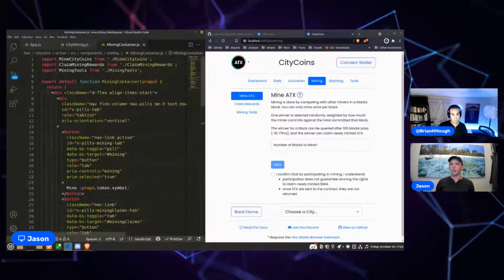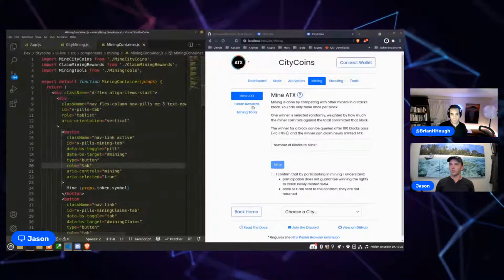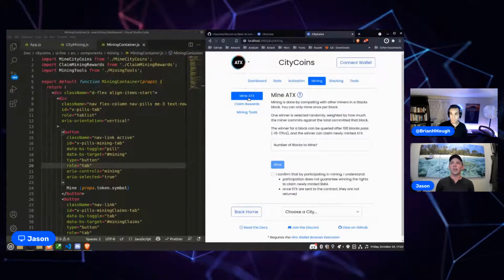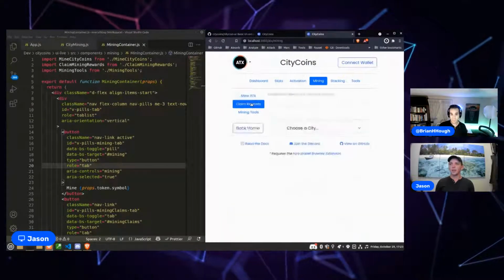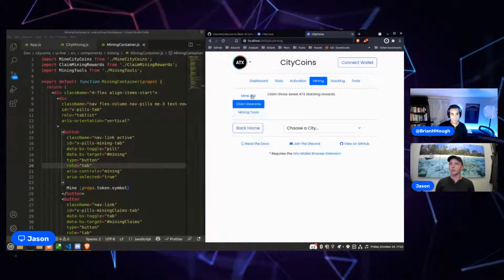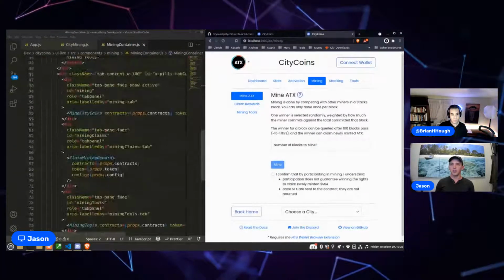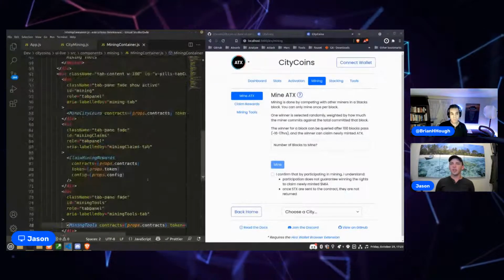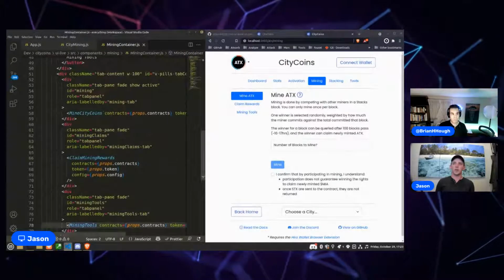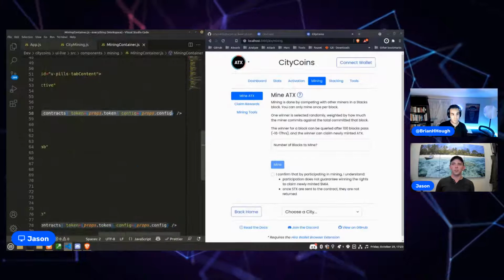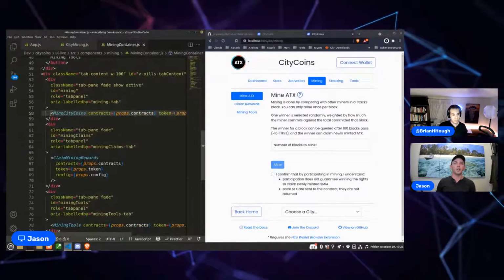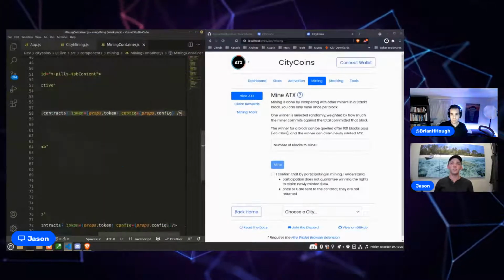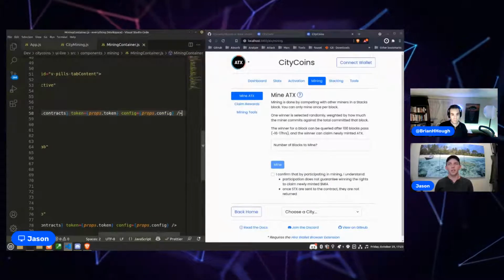So this is actually the menu that you see on the left-hand side, which are nav pills, and also using nav bar and tabs features of Bootstrap. And then each one of these, when clicked on, will load a separate component. So in that case, you're able to, down here, loan mine CityCoins, claim mining rewards, and mining tools. But in the same way we were with the last one, we're literally passing down the properties that they need versus having them look them up. So they're also very generic, and it just makes it easy. Like as you switch cities, as long as you're passing the correct information in these three objects, then everything will work exactly the same.